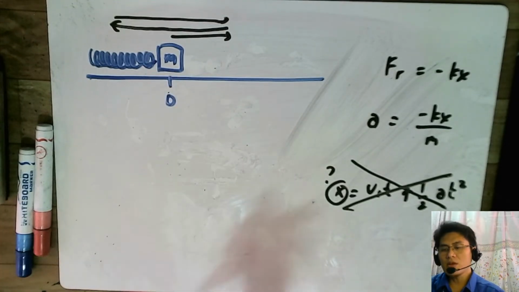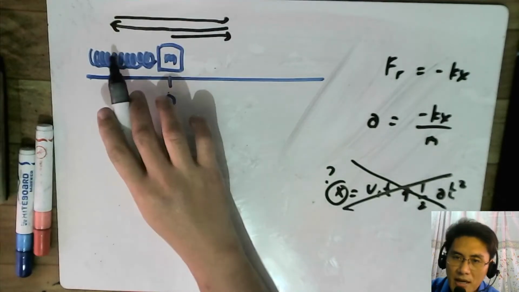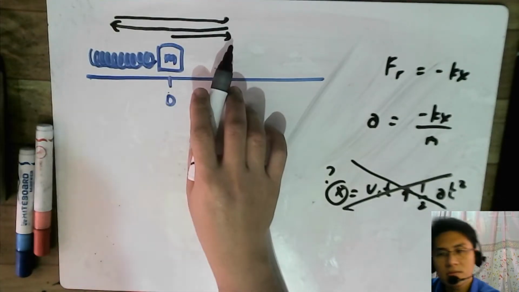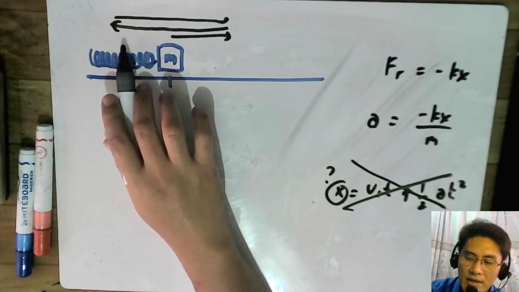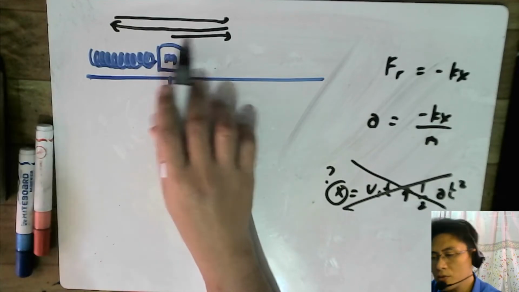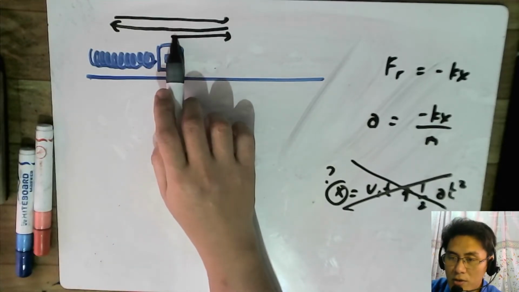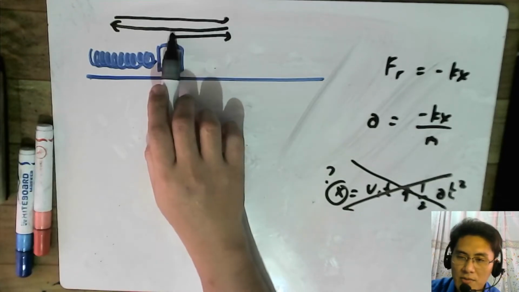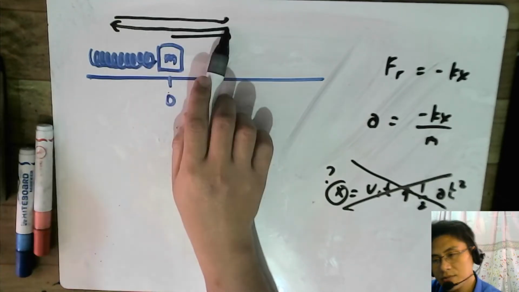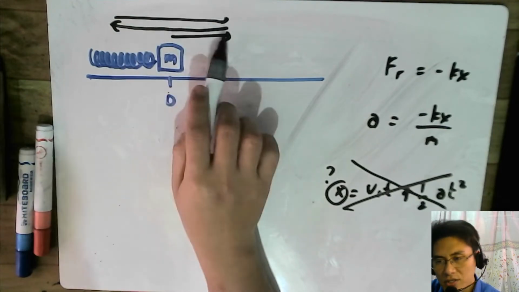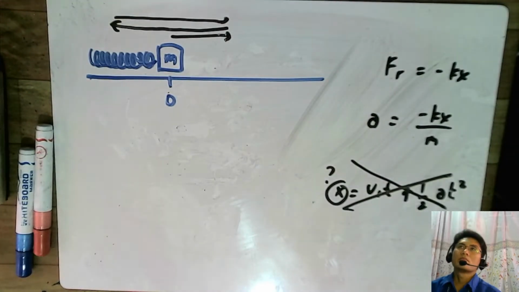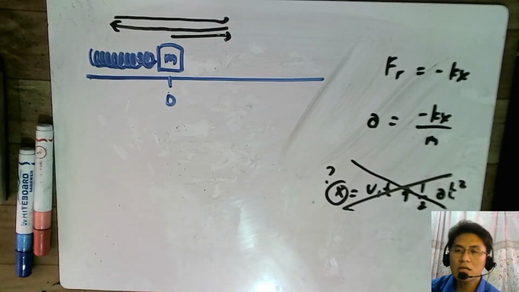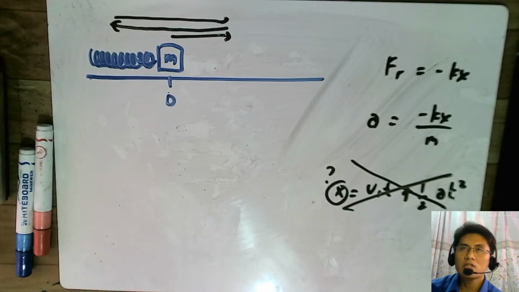Okay? And one thing that we notice is this motion is always back and forth. It's always from the equilibrium to the maximum in the positive direction, then equilibrium, then maximum in the negative direction, then equilibrium, then maximum in the positive direction. So it's always repetitive. It always moves from this point to that point. Now, what example can we have that goes back to its original point also?